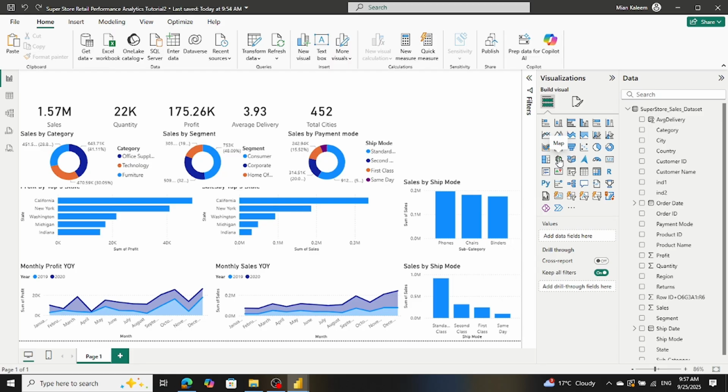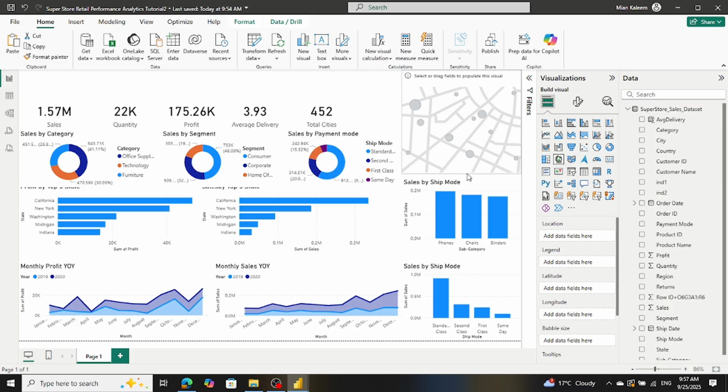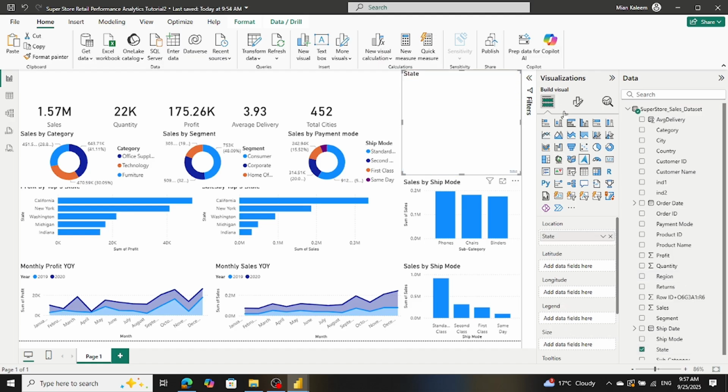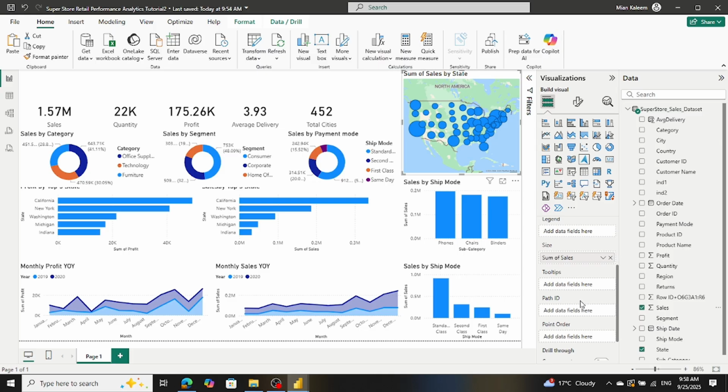In the tooltip we show the profit. Here we go.